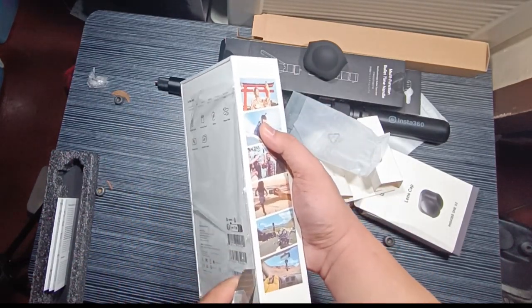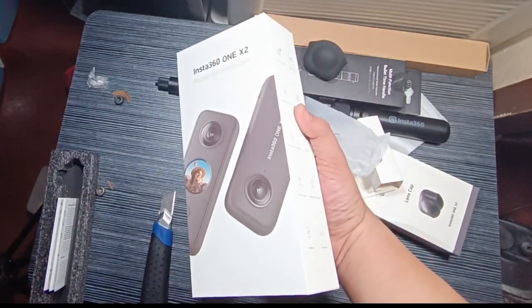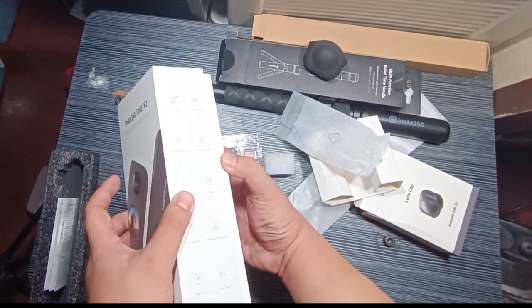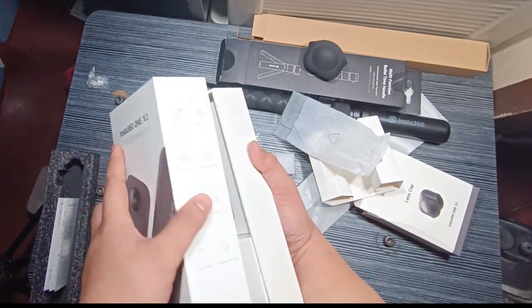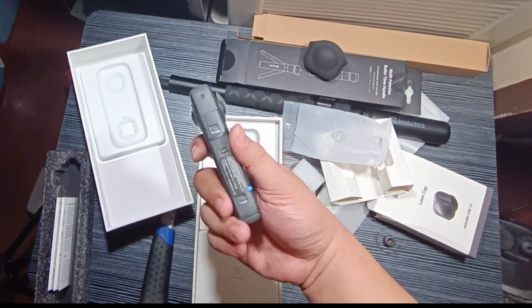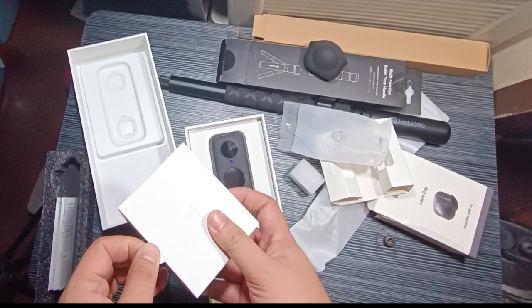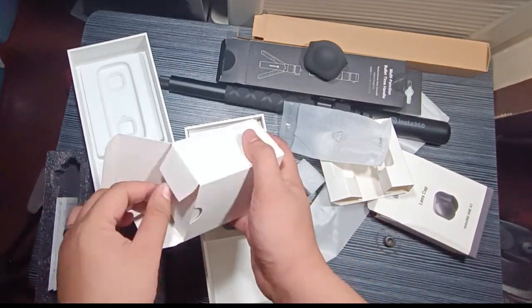Storage, internal memory of 256 GB. Ability to stream live, yes, with support for YouTube, Facebook, and other well-known networks. Compatibility, functional on both iOS and Android devices. Additional features, voice control, time-lapse, bullet time mode, and 360-degree audio.